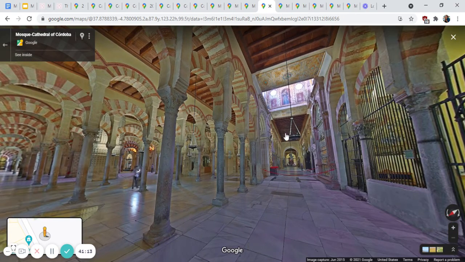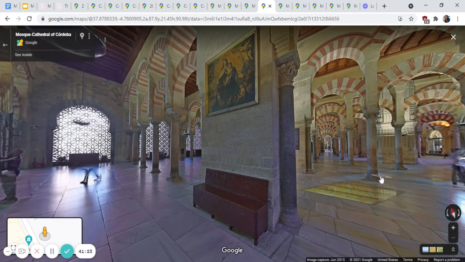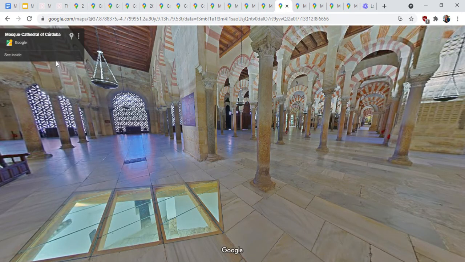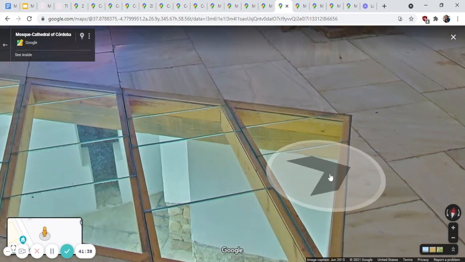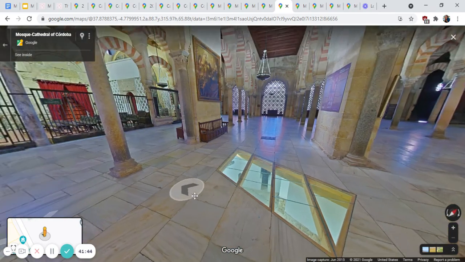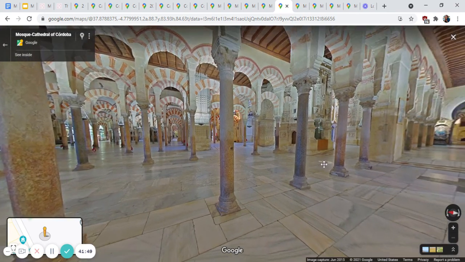You can see the different chandeliers, which would have reflected light upwards when these were finished with the golden brass. You can see where you can look down into the Visigoth murals. And here you can see the Visigoth murals a little bit better, but it looks like whoever's doing the Google Street View didn't want to get too close with the camera, and I don't blame them. I'm sure it's not quite as even as would be useful for doing the video capture.